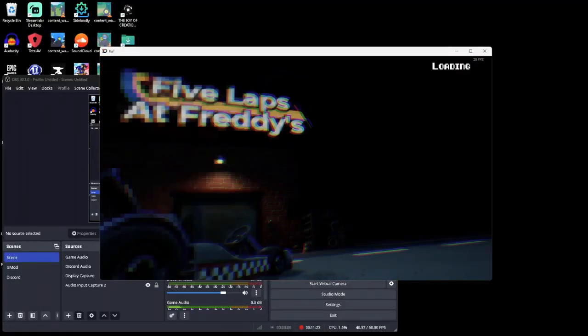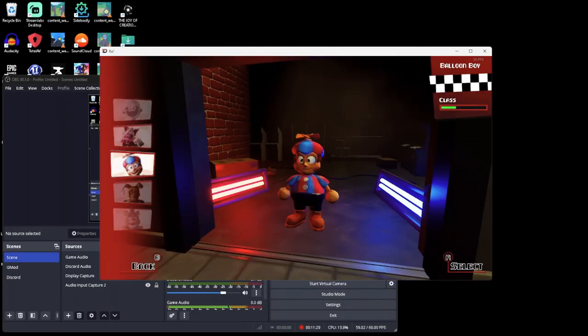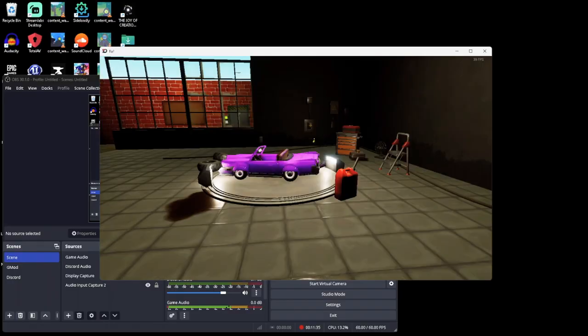Main menu. Go main menu. I did not know that. I don't know what the hell happened. The game must have broke or something, but all right, let's do the Balloon Boy again. And game glitch, that's perfect. Let's try the Midnight Motorist.